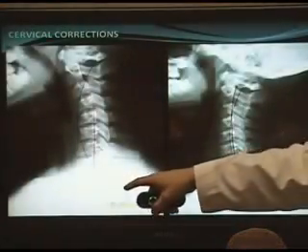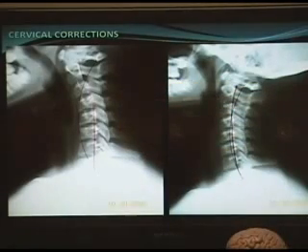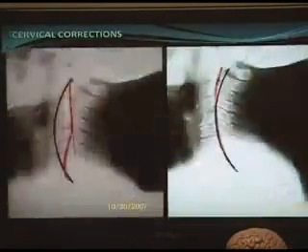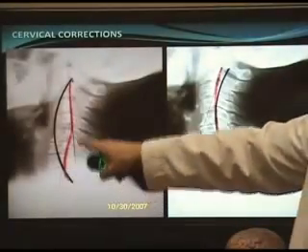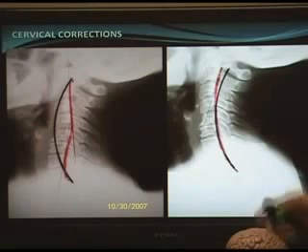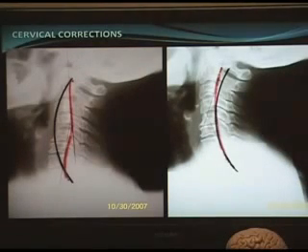This is a spinal curve correction. This is the girl with headaches, chronic migraines. This is our post-X-ray. Her migraines were gone after that. This is a patient, and I already showed you this curve in the neck. She had chronic disc problems. We restored that arc back in her neck, took the pressure off the spinal cord, and she's doing a lot better. Her neck pain went away.